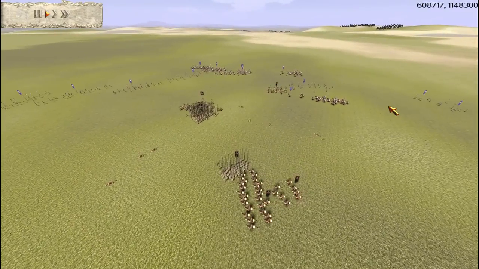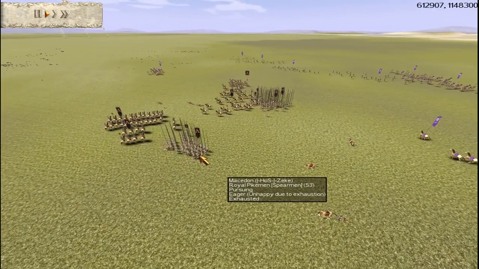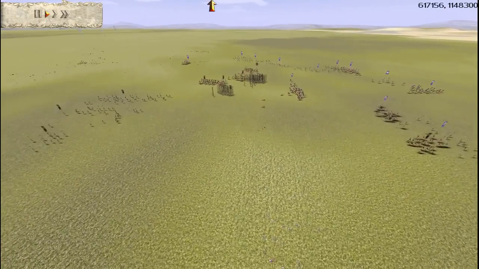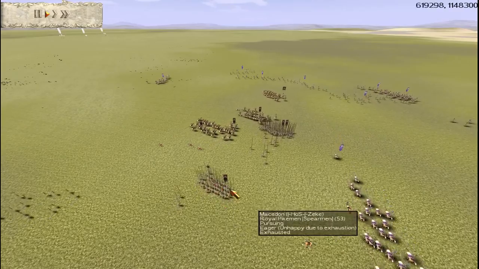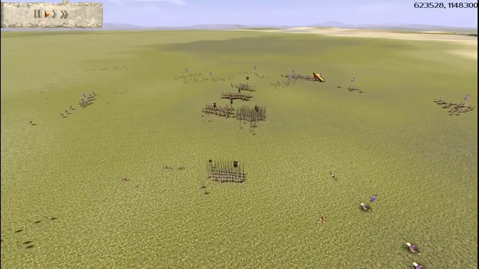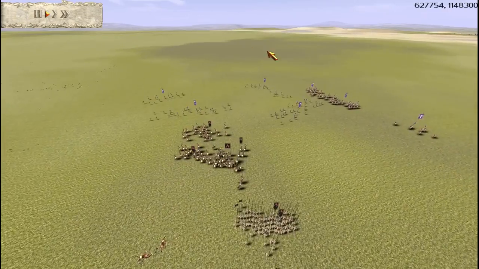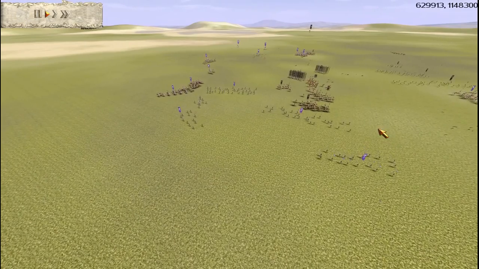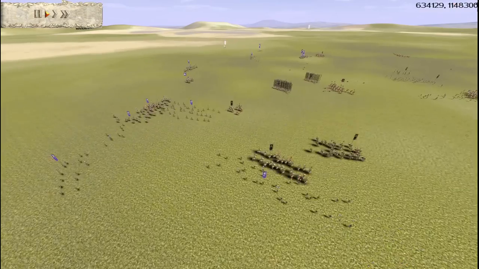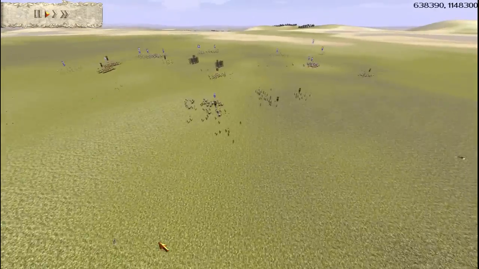So this is where having those 3 units of phalanx is pretty effective. Pikes are very good at taking down enemy cavalry, and as long as these guys aren't surrounded and they're kept near the cavalry, they will do a lot of damage. But it just means that Zeke can't push out too far forward, because once these guys get separated, they become very vulnerable.